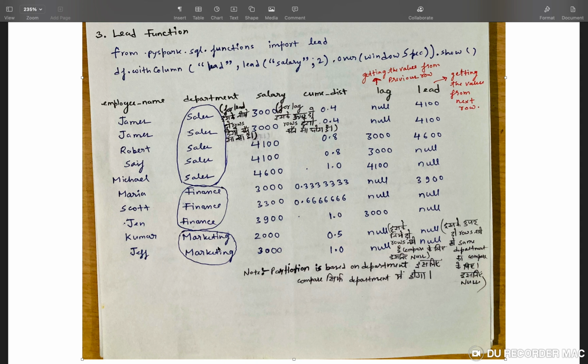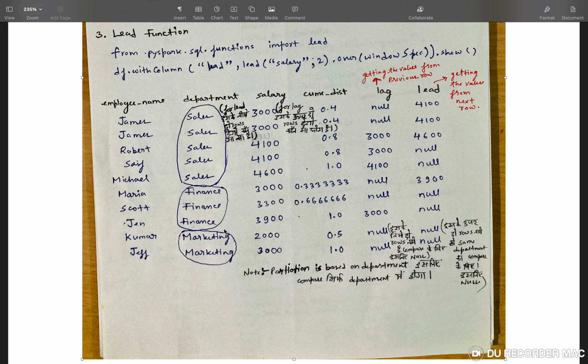Let us come to marketing. In marketing there are only two values. For 2000, if we look at the two rows above this, there are no such two rows having the same department. Don't look at the finance department.